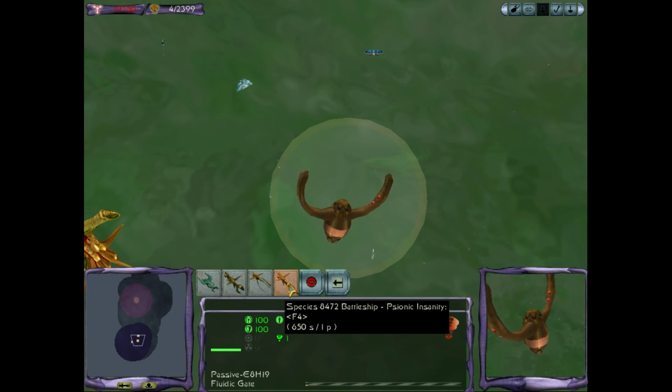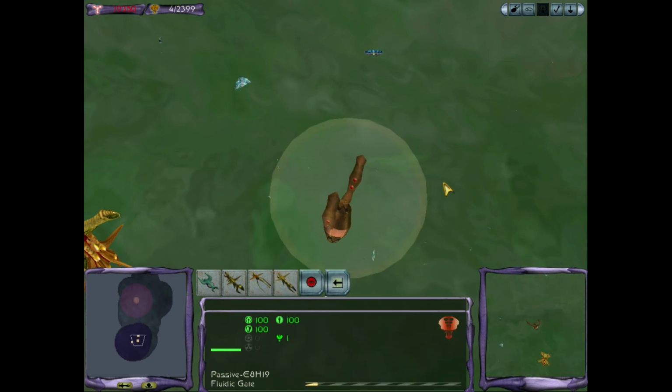This is the primary warship employed by Species 8472 and can be equipped with the Psionic Insanity special weapon. When fired at an enemy vessel, this weapon renders the crew of the target vessel unable to determine friend from foe and causes them to fire randomly at any ship within its range. Once the battleship appears, press the Enter key to advance to the next lesson.